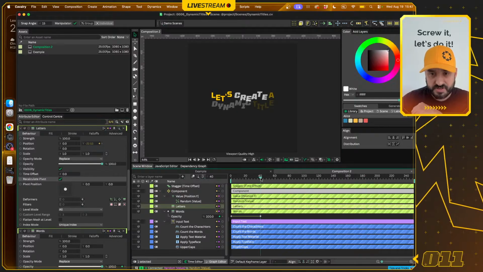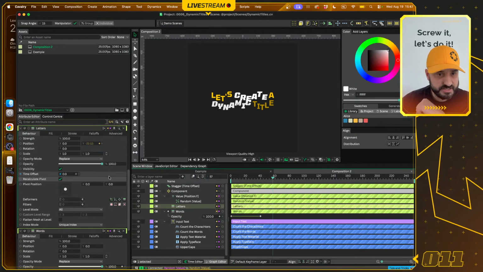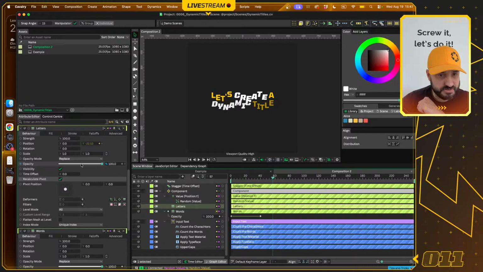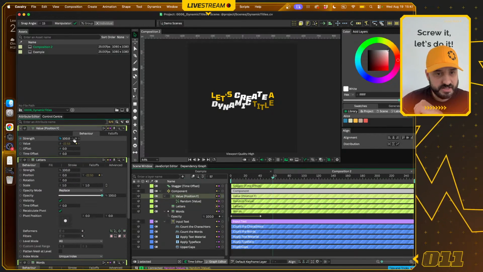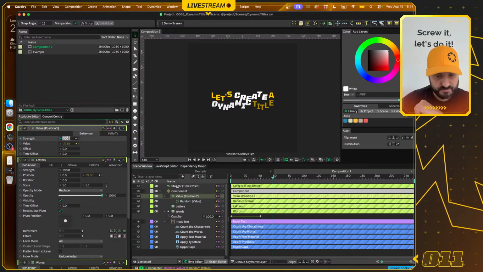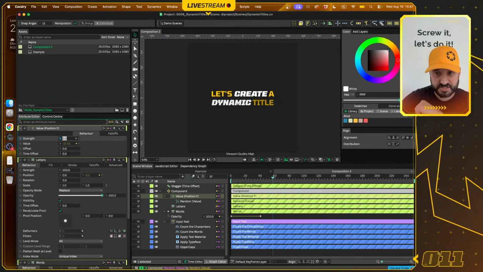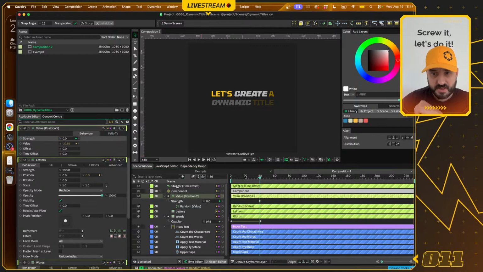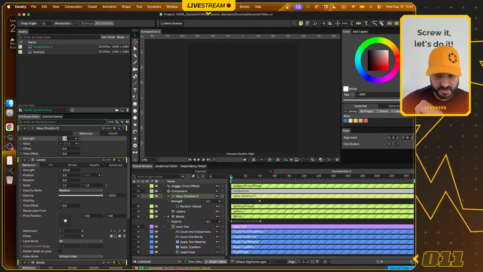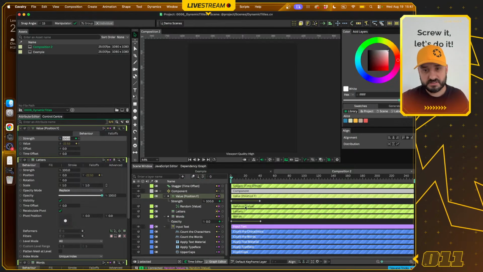And all we need to do is animate it. So let's go to the value, and we actually put it first at 0, and then we'll increase this by 100%.